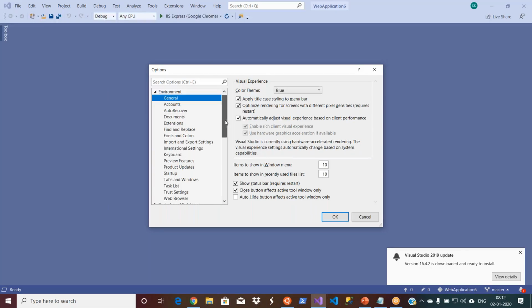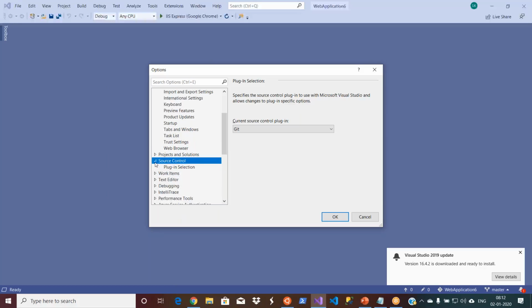Scroll down and look for Source Control, and you have the Plugin Selection. Yesterday it was pointing to Visual Studio Team Foundation Server somehow. I don't know, it changed in the background. So I changed it to Git and it started working.